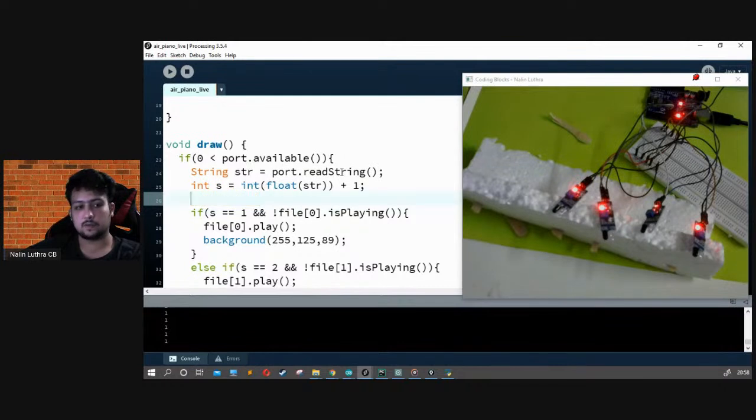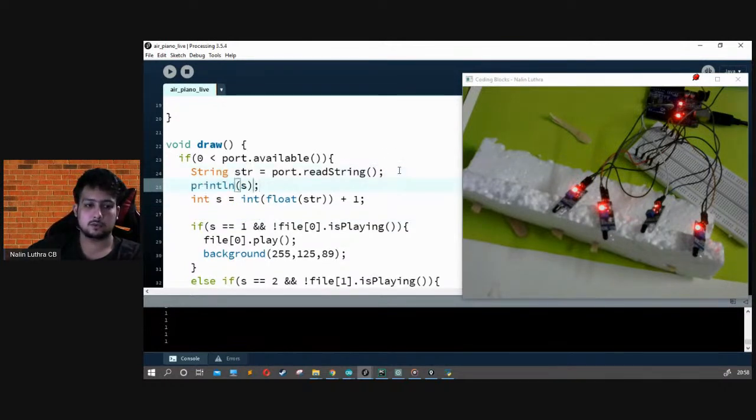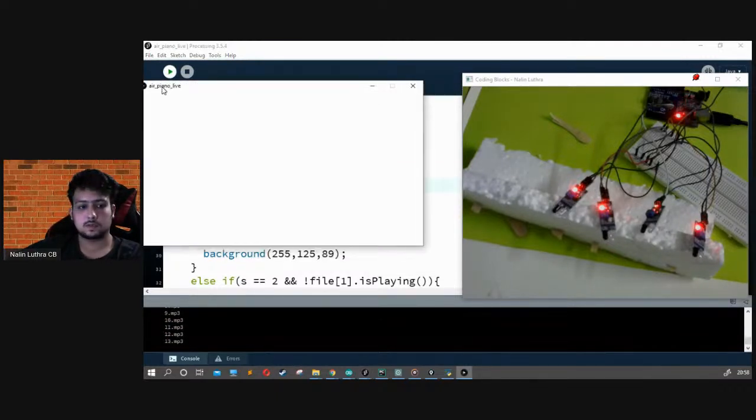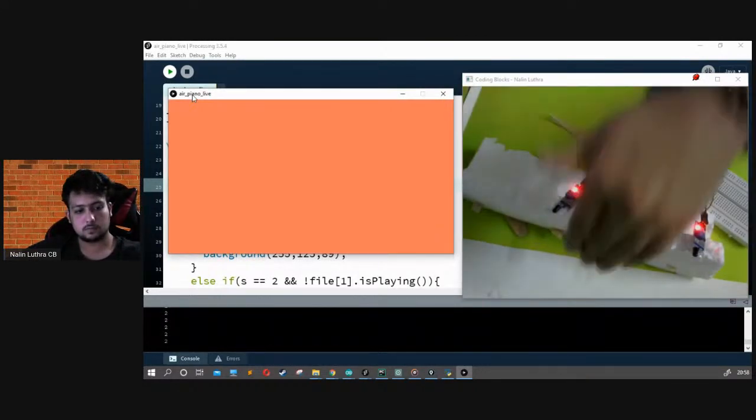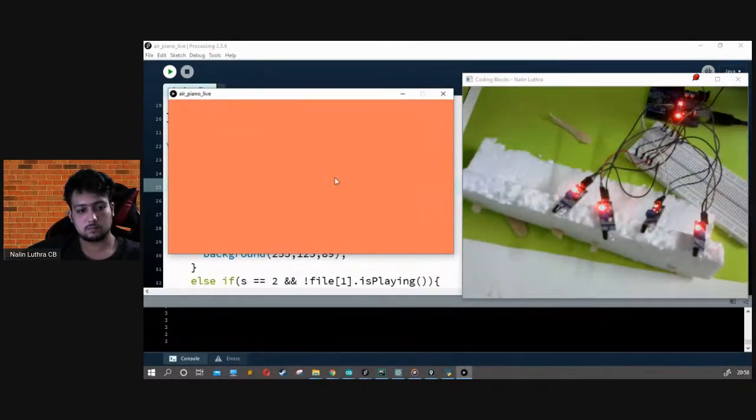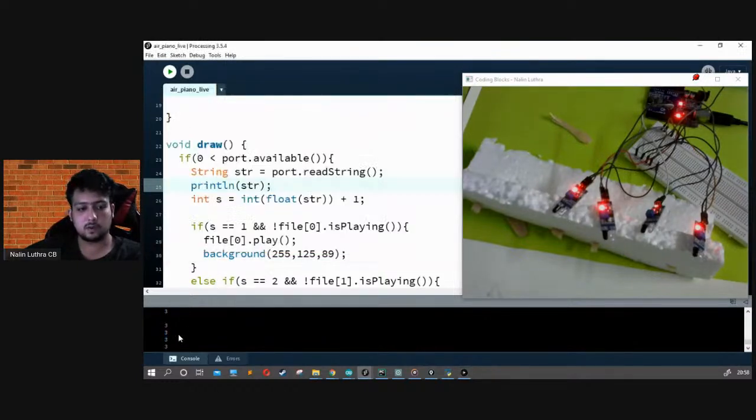So let me cut this thing from here. Okay. Let's push it in here and let's see what outputs we're getting over here and then we'll fix it up. Okay, so let's see what we get over here. Yeah, see, we get everything. We got 3, we got everything, but it's just playing one sound, which is 1. Don't worry, I know we'll take some more time to just figure it out and let's fix this thing up.